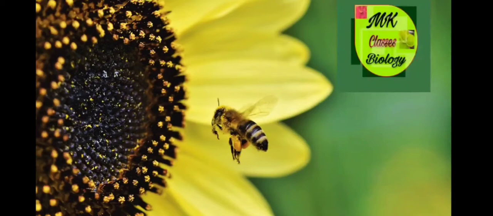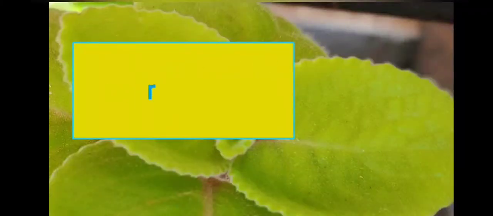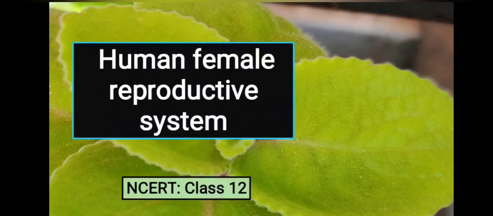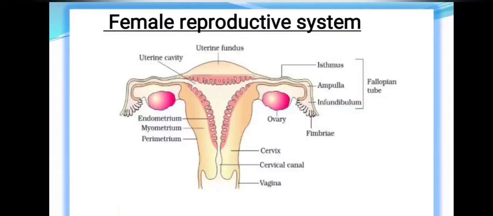Yes, today we are going to study about the female reproductive system of humans. Here we go with the human female reproductive system. So let us see the diagrammatic view of the human female reproductive system, which is given in the NCERT textbook. It is one of the important diagrams in the PU2 syllabus, and it can be asked in 5 marks questions.